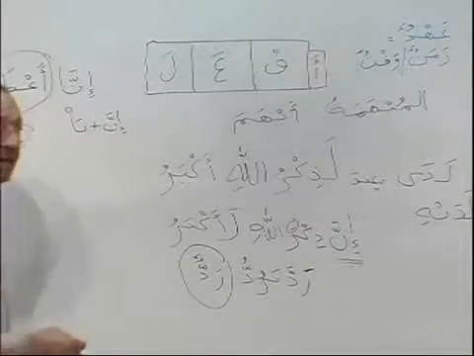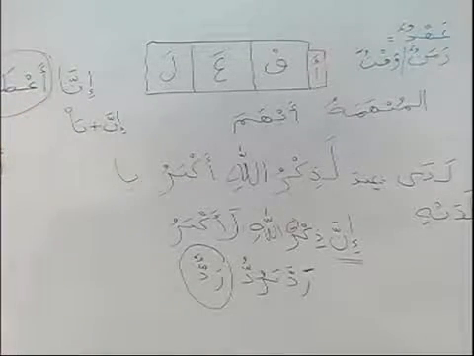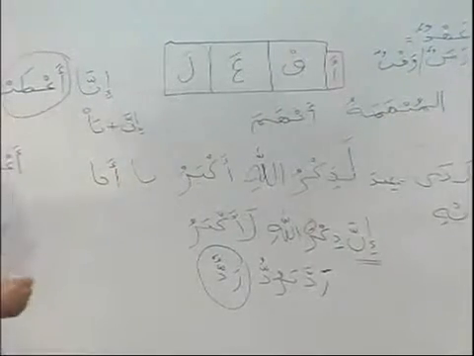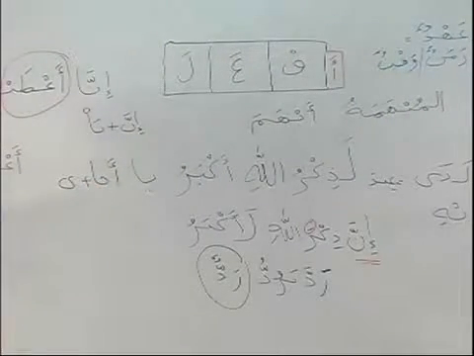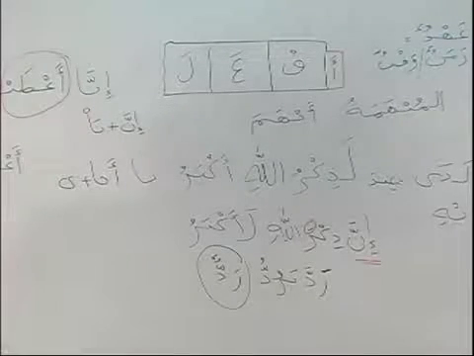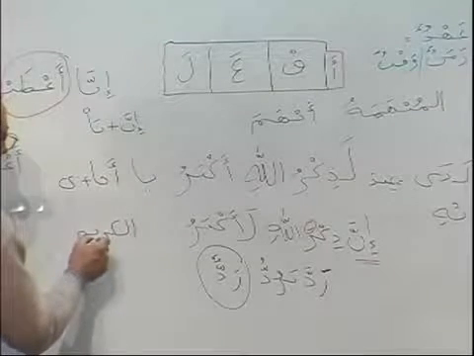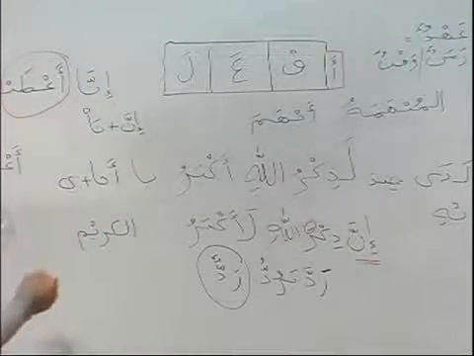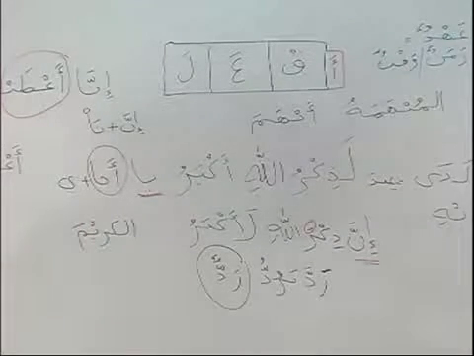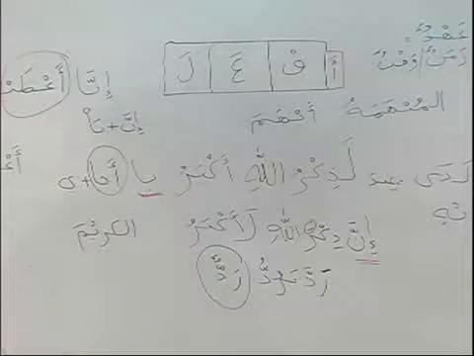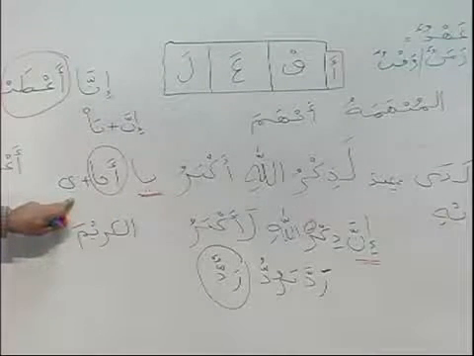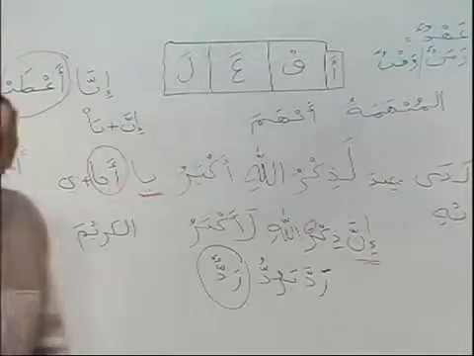See, brothers and sisters, ya came. After ya, if there is a mudaf ilayhi combination, mudaf becomes mansub. So akhi is actually akha plus ya mutakallim, which changes into akhi. Now if I have to have a na't, then it has to be mansub. So what is the na't? Al-Karima. Why did it become mansub? Karima, because this is mansub due to ya. Now tell me one thing. Akha doesn't have an al. Al-Karim has al. Why? Akha is definite because it is mudaf to a definite noun.